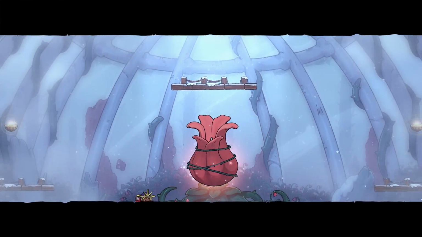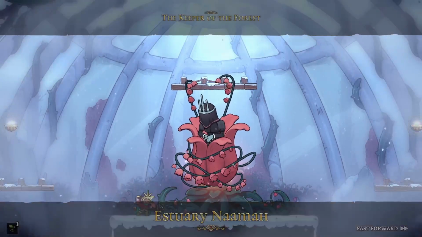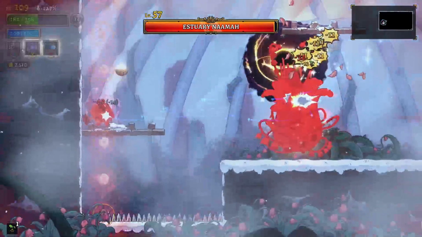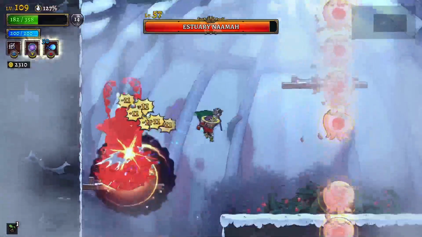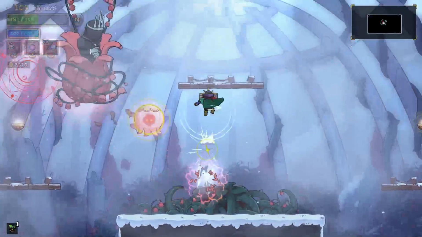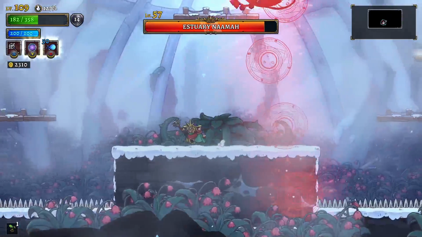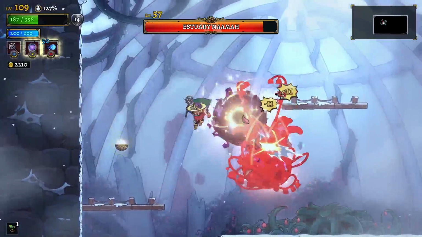Alright, so we're gonna give the boss another try here. Did also think about maybe upgrading the ability that restores my health before entering the boss arena. So like, even if it was just say half health, I could be like, okay, I'm at half health, I can still go into the boss with full health.